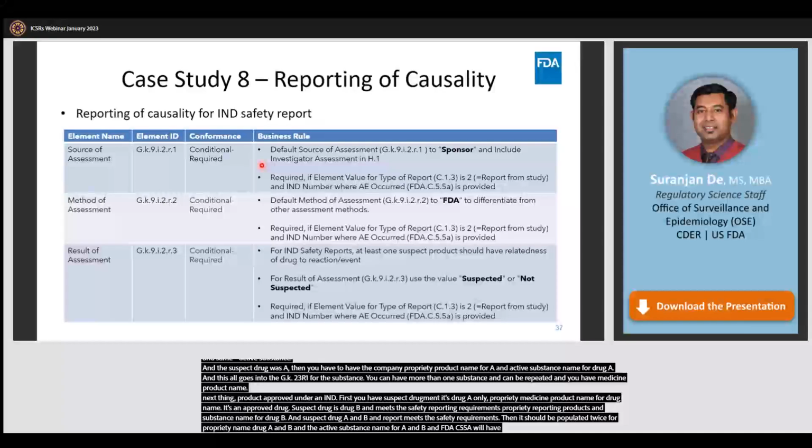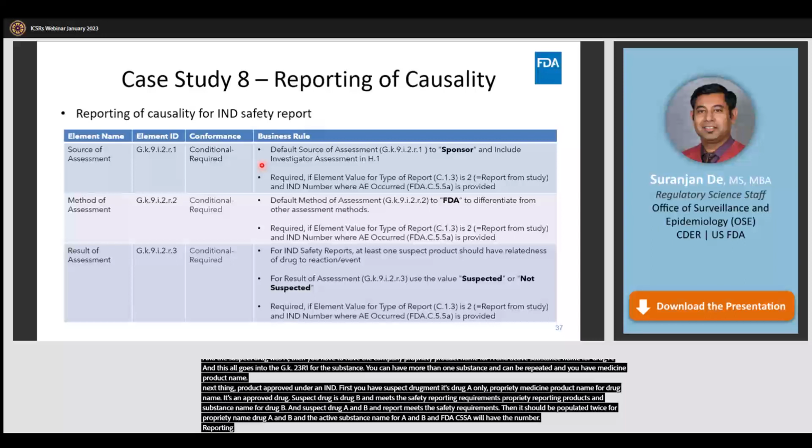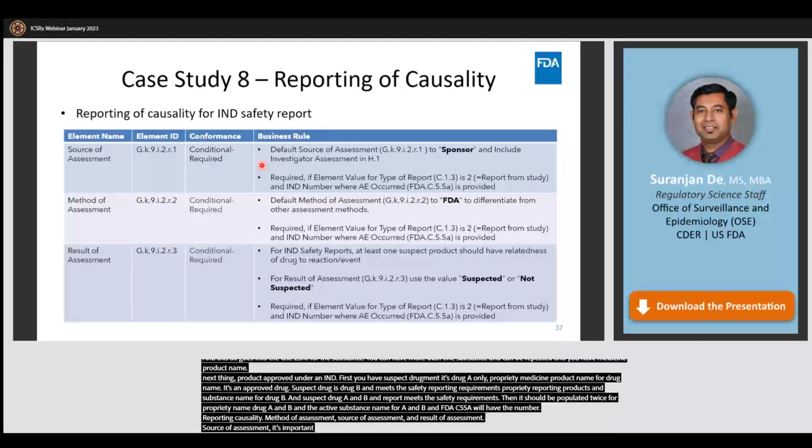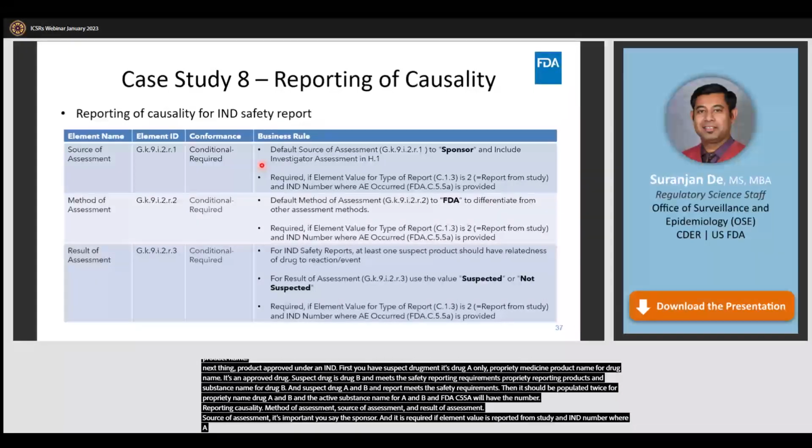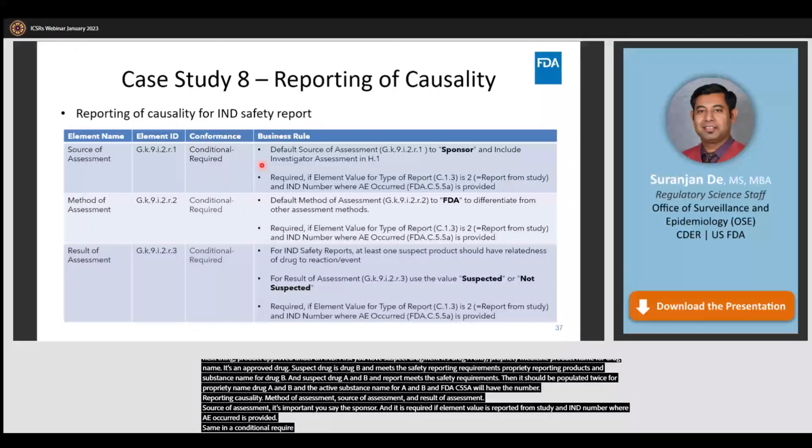Reporting of causality. So when we're doing reporting causality for IND safety reports, the fields that we have, three important fields: source of assessment, method of assessment, and result of assessment. So under source of assessment, it's very important that you say it's the sponsor, and it is required if element value is report from study and IND number where adverse event occurred is provided. Same conditional required for method of assessment. The value is FDA.